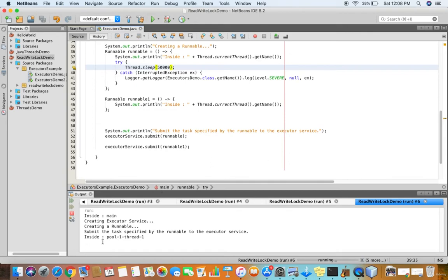Inside pool 1 thread 1, only one thread has executed, and the other one is waiting.